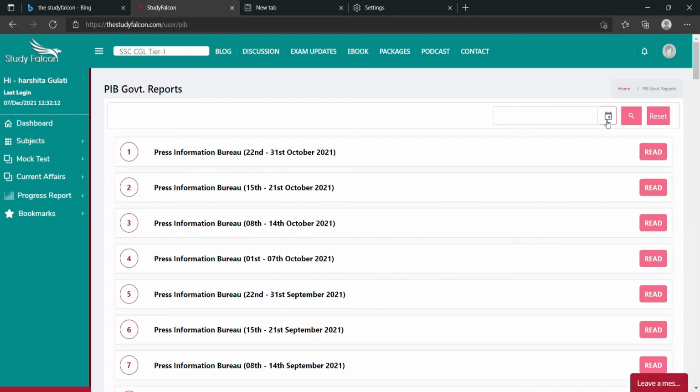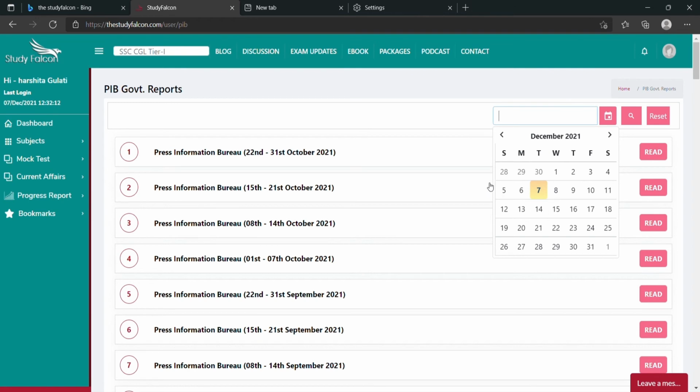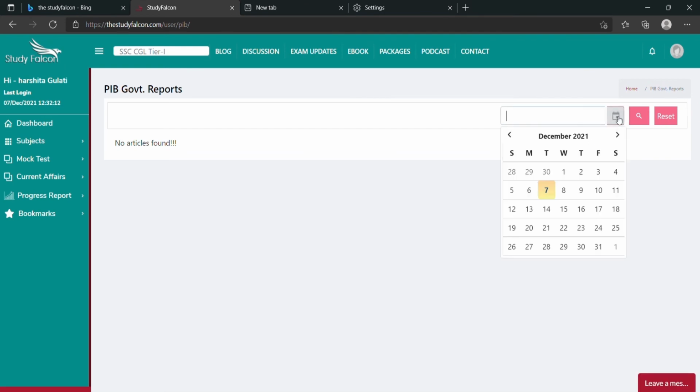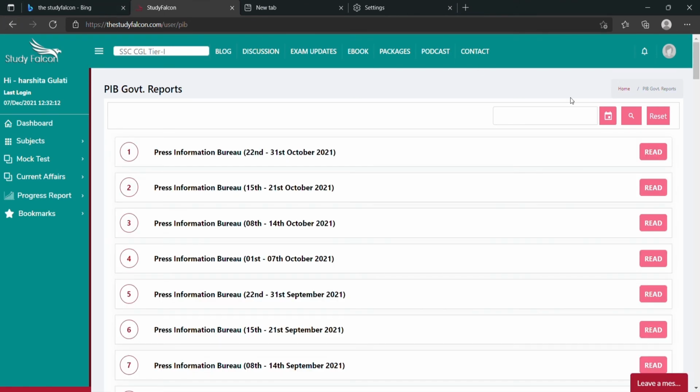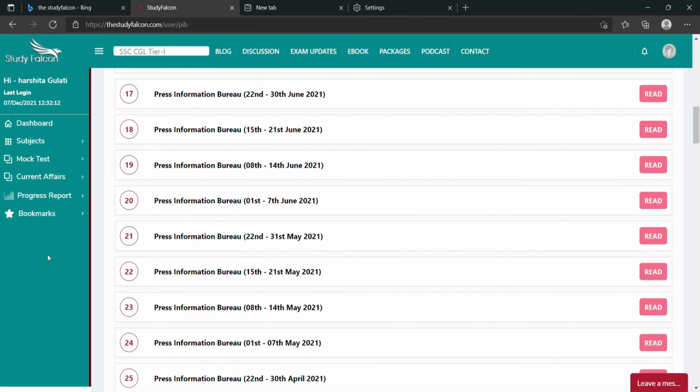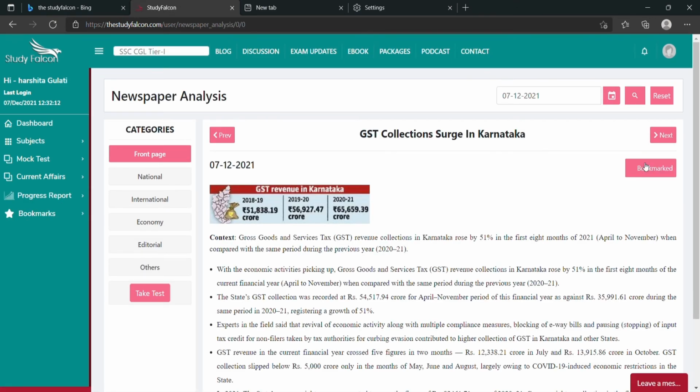Similarly, you can view PIB reports and you can choose the date of the report you want to see by clicking on the calendar button. You can also bookmark any news that you want to read.